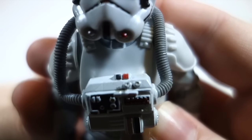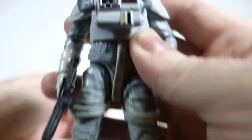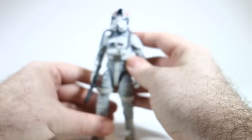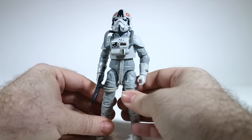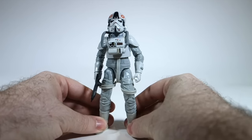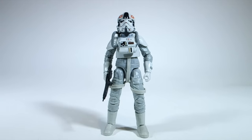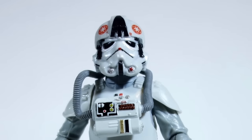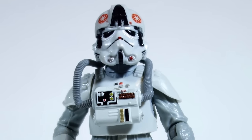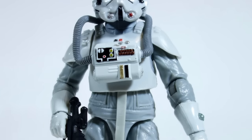In any case, it's a pretty good-looking figure. I've always liked this helmet design — it's obviously a variation on the Stormtrooper design. This part of the helmet is basically the Stormtrooper helmet with different colors, and it's also related to the TIE fighter pilot. These are all related designs, but it's a cool-looking one with the Imperial symbols. And this thing here in the front is also kind of cool. I've always been a fan of the AT-AT, frankly.